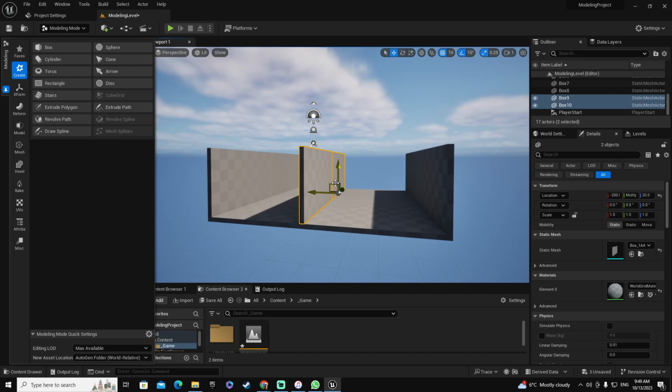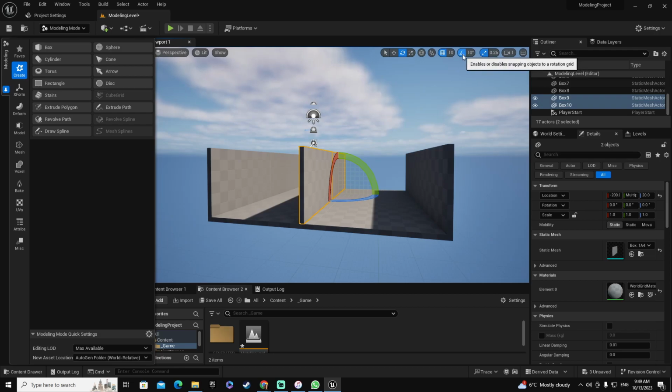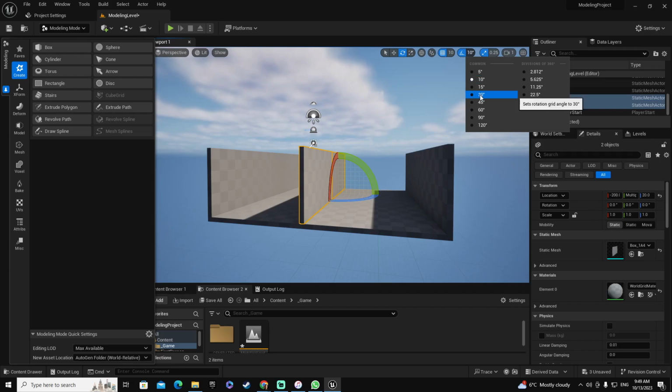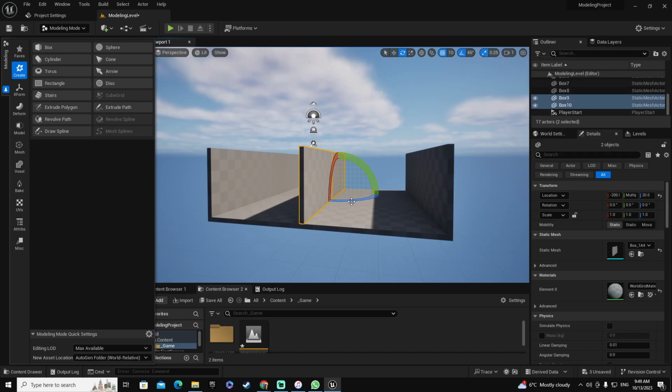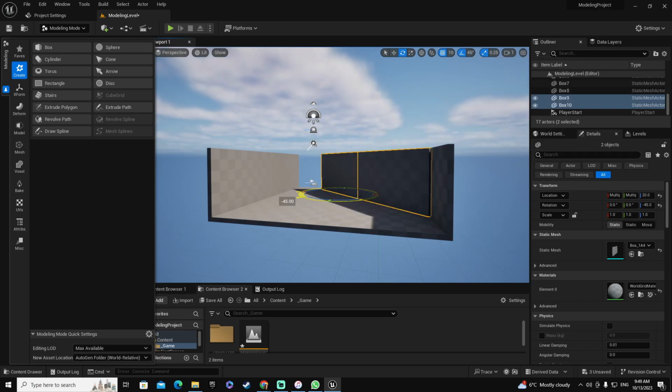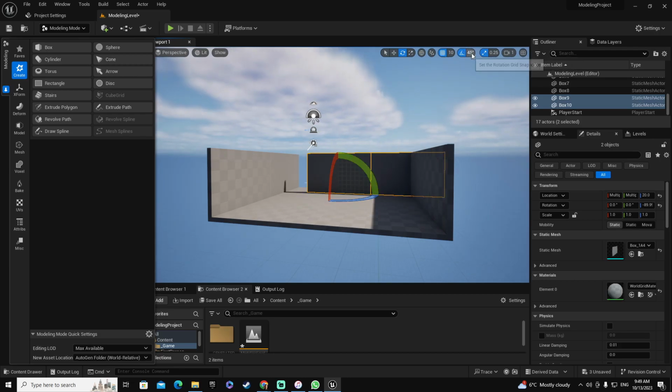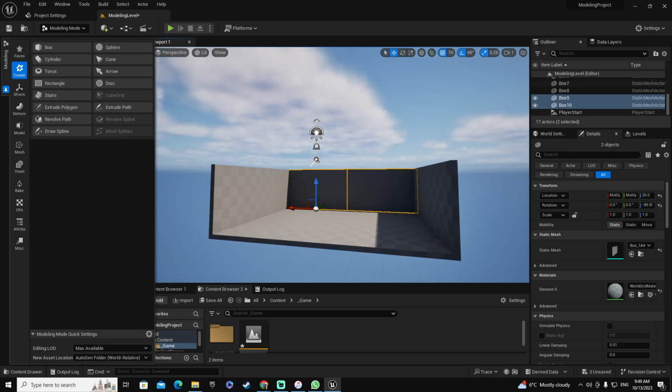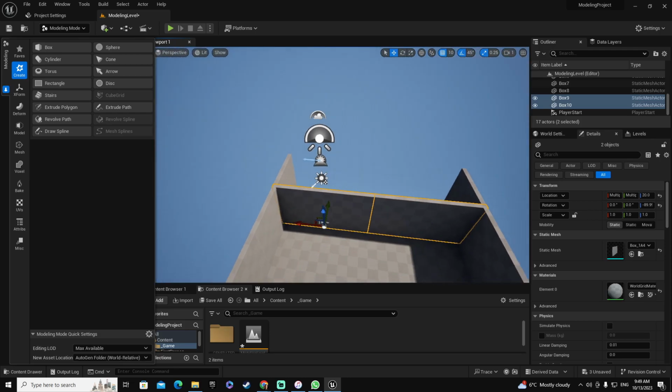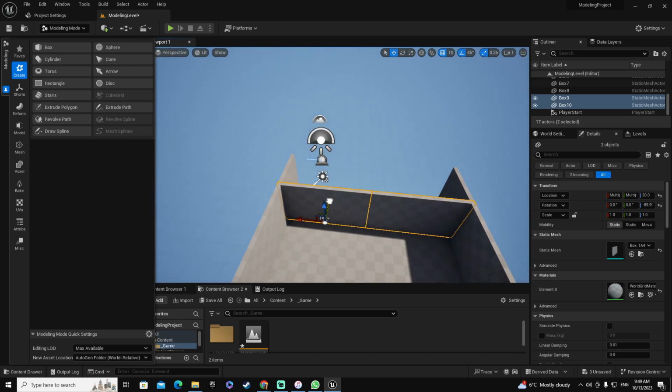And then I am going to rotate this entire structure. Going to use E. And as you can see, we also have this snap here for rotation. I can in fact say I want to rotate 45 degrees and they will snap to 45. So this is 45 and now we have 90, which is perfect, exactly what I needed. Now I'm going to position them on the back, exactly where I want them. And let me move them to the back as well.